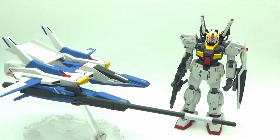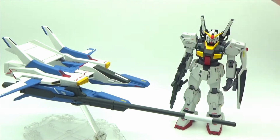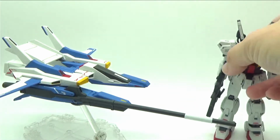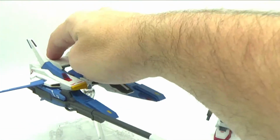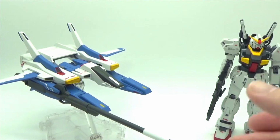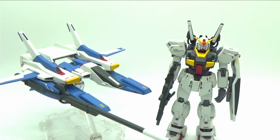This G Defensor gives different modes where you can actually plug it in on the back for its Super Gundam mode. You can even have the Mark II tucked away underneath, as this is in flight. But at the end of the day, I just like it like this. It just looks best like this with the Mark II incorporated with it.